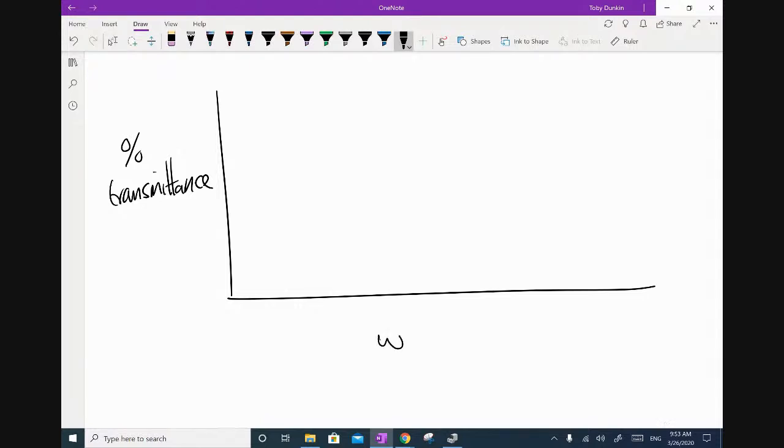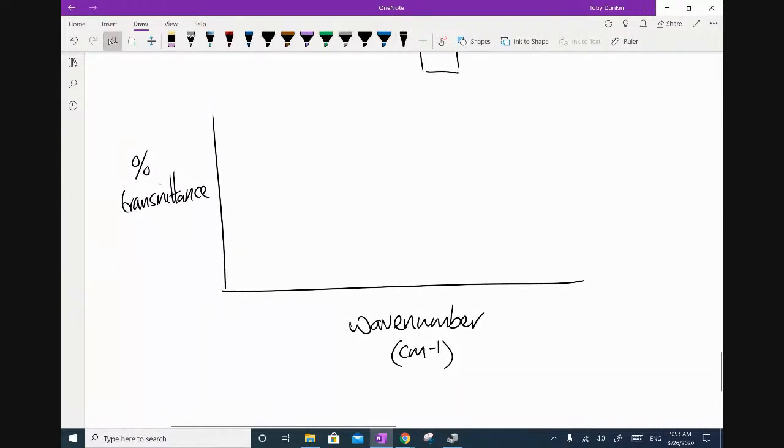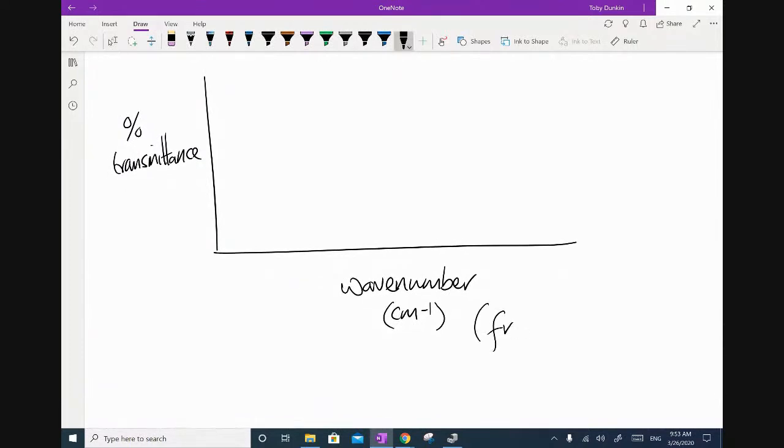Down here on the x-axis is wave number. I know physicists in the room, really sorry, it's per centimeter. This is the same as frequency. I'm really sorry, folks. I think the reason they do this is to make the numbers easier, because if you were giving real frequencies, they'd be really tiny. It's easier to quote wave numbers. The numbers make a bit more sense. And it actually goes in the opposite direction than what you'd expect. I'm really sorry, folks. It's just the way it is.